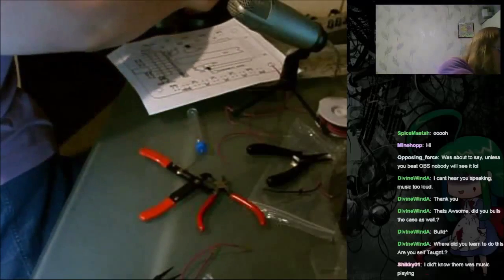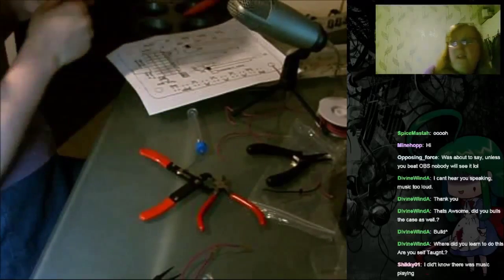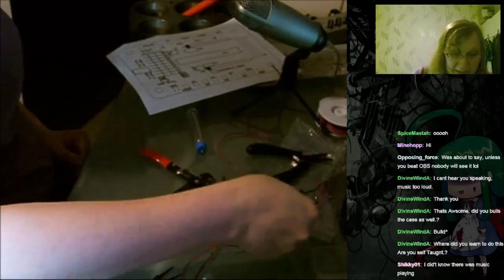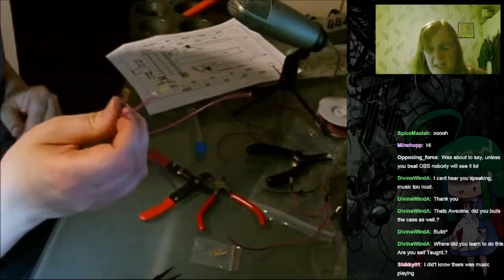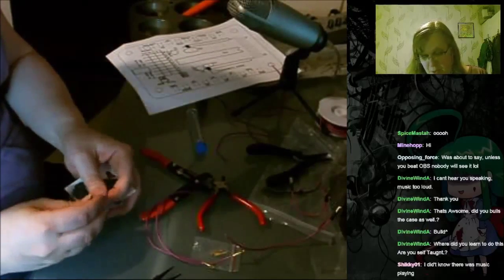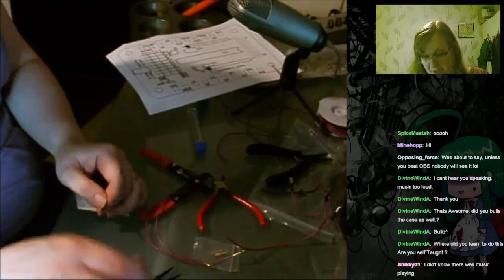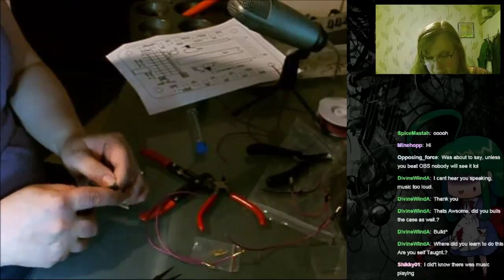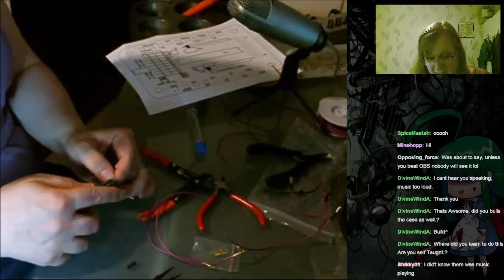And then I can turn that off, and that is one ground wire for the second loom. Now for these, again, I'm going to put some heat shrink on. Because they're only stuck on one end, I can just feed the heat shrink on from the other end, so I don't need to worry about not having done that yet.